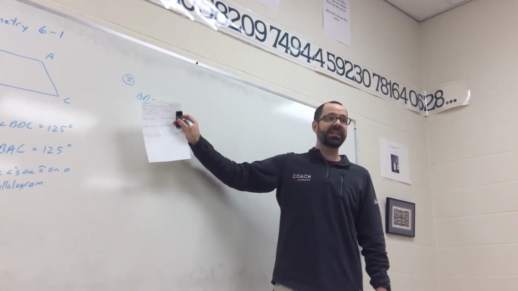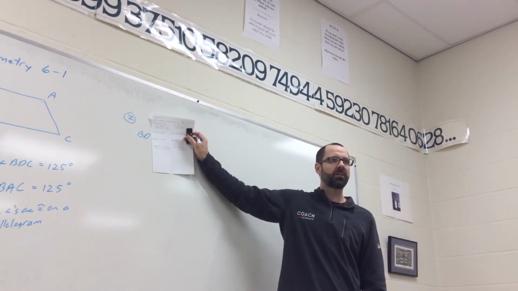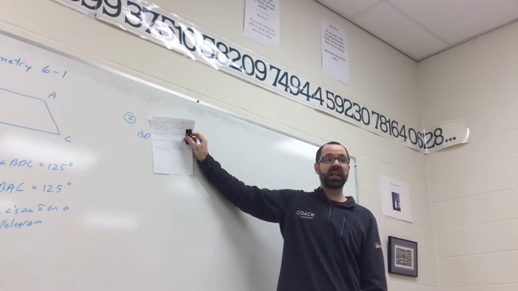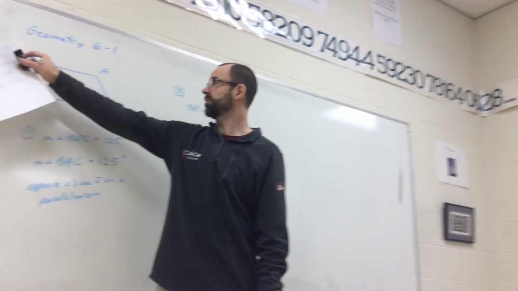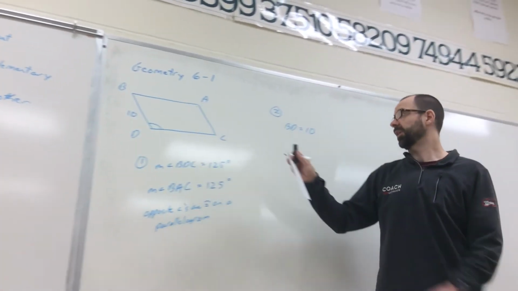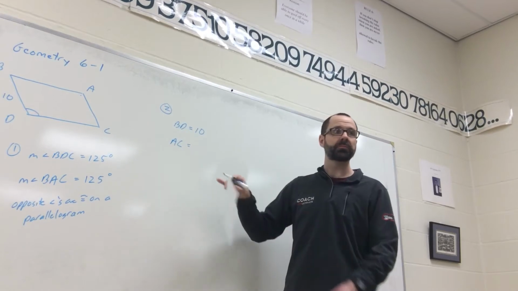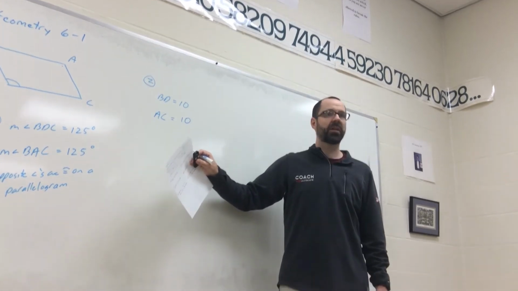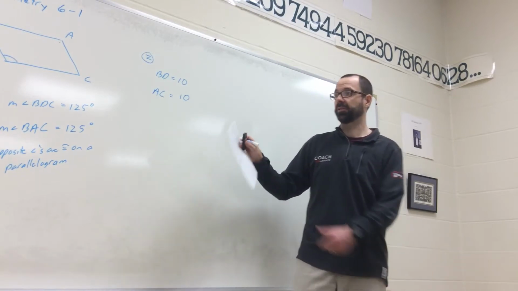So number 2 says BD is equal to 10. When they write B right next to D, what does that mean? Distance or length. Good, Jennifer. So this means the length from B to D is 10. Maybe it's 10 centimeters. They didn't label it. So they measured from there to there, and they got 10. All right, then the question is asking what is the length from A to C equal to? Yes, Charlie? Good. So AC is 10. And how do we know that? On a parallelogram, opposite sides are congruent.